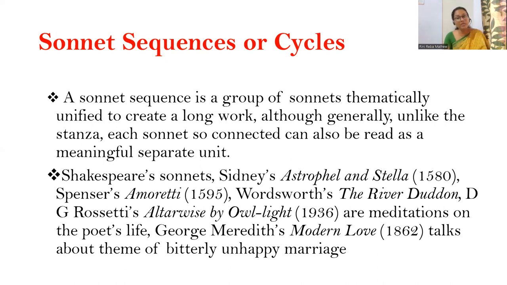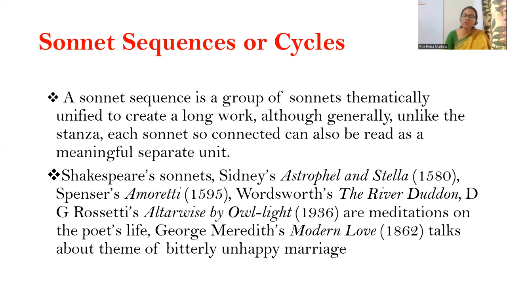Coming to the English sonnet, it has two variants, Shakespearean and Spenserian, named after the writers who popularized that form. The first one is the Shakespearean sonnet, which we mostly call the English sonnet. It follows quatrains and a couplet. How many quatrains? Three quatrains, which make 12 lines, plus a 2-line stanza, that is a couplet. It follows the rhyme scheme AB, AB, CD, CD, EF, EF, GG.